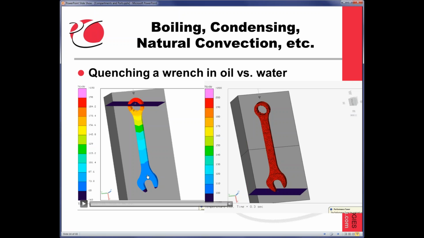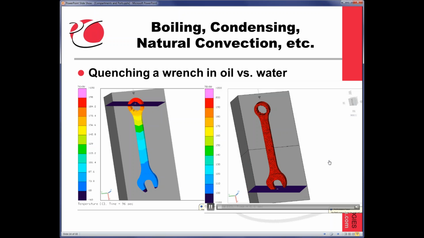This is convection oriented. There is no nucleate boiling in oil. When we drop it into water, and this is a 200-degree wrench dropped into 100-degree water, a heck of a temperature gradient there, and you're going to see boiling happen. And because of that, you're going to see a lot more excitement. In fact, we drop it quicker into the water to just demonstrate the concepts. And I went ahead and showed the finite element resolution here. It's much more coarse in this model, but in this one, I went ahead and made it fine because there are strong temperature gradients going on. Just because compartments can handle coarse gradients doesn't mean that's what you should use in your model if, in fact, there's very sharp gradients going on. So let's go ahead and run this movie, and I think you'll see what I mean.